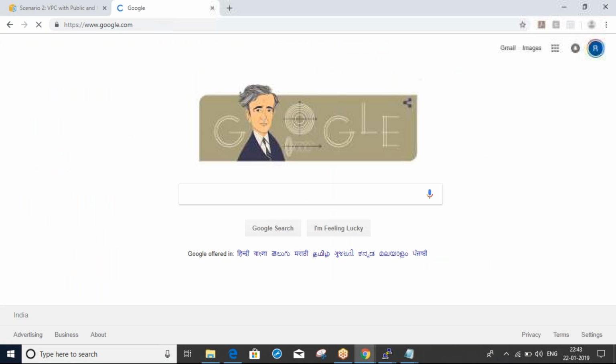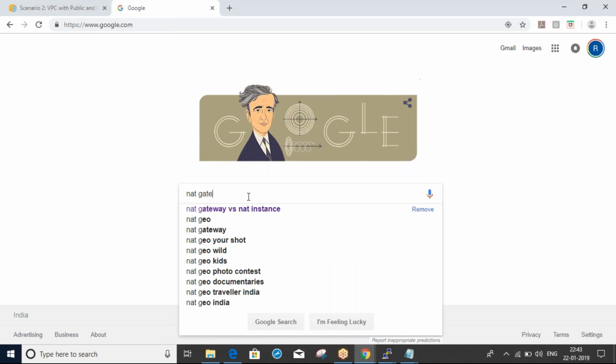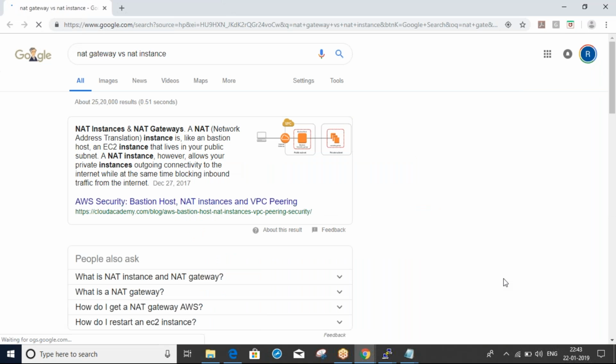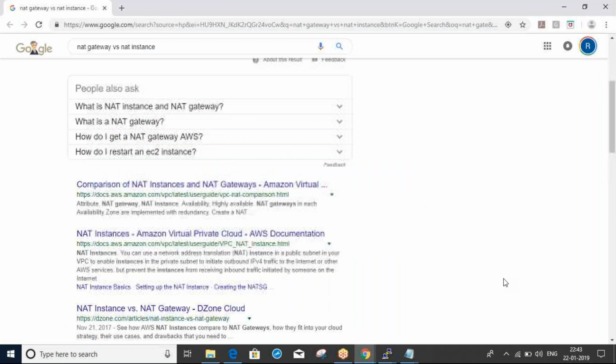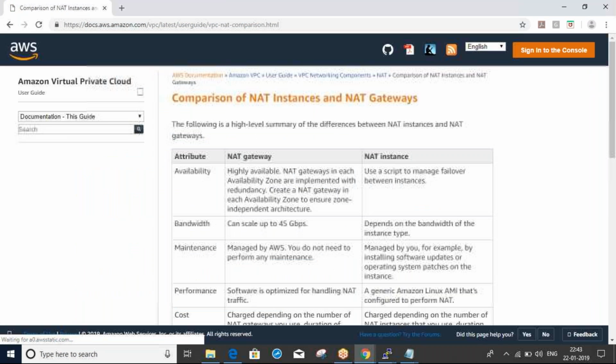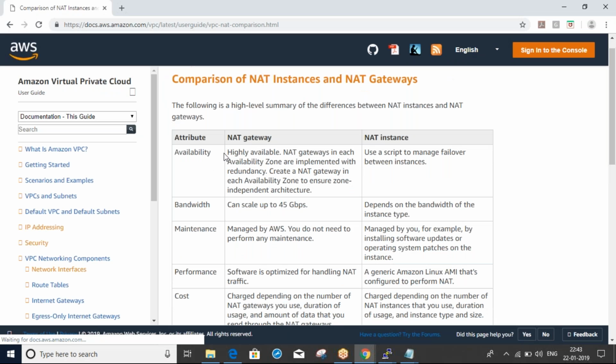So NAT gateway versus NAT instance. NAT gateway is highly available. Why? Because it is managed by AWS.